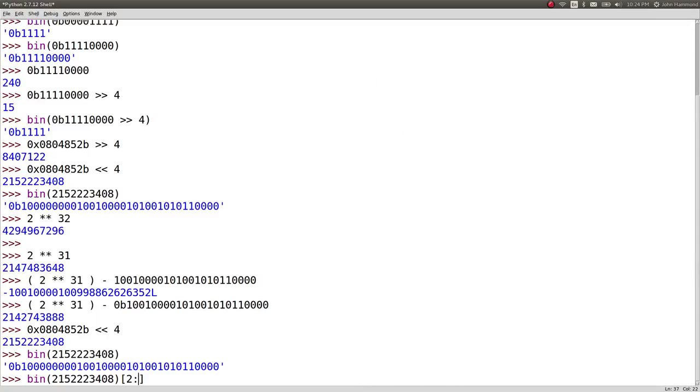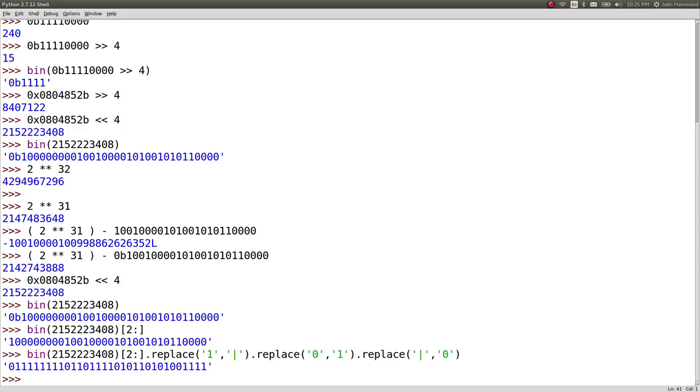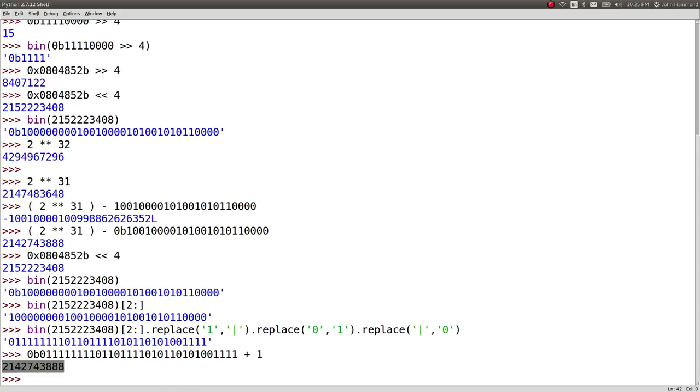If I take out the 0B notation and I've just got the 1s and 0s, we can do some quick transforms to replace and flip bits. I use a temporary value here so my 1s and 0s don't get mixed up. Then I replace all the 0s with 1s, and then my temporary value, I'll replace them back to 0s. So now we've got this, where all the bits are flipped, and we can go ahead and add 1 to them. Add 1, and you can see we have that exact same number that we just saw when we did that mathematical form. However, it's just a little bit easier mentally, since you don't have to do as many button presses, I believe.